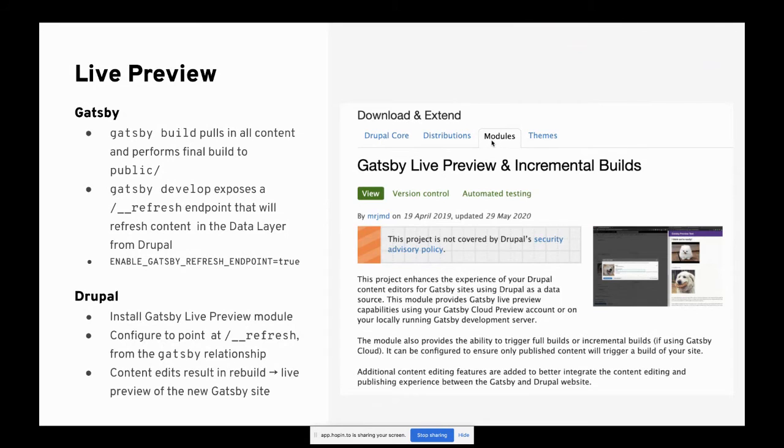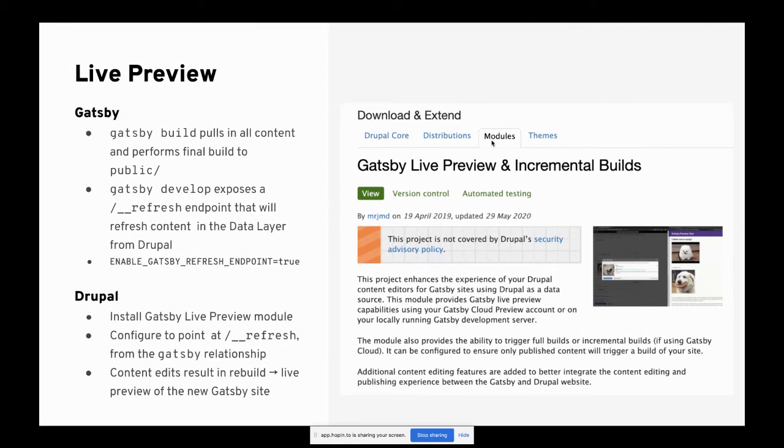which, like I said, in their case, is on a completely different server somewhere. And then you can take the URL of this served Gatsby site and combine it with this Gatsby Live Preview and Incremental Builds module for Drupal.